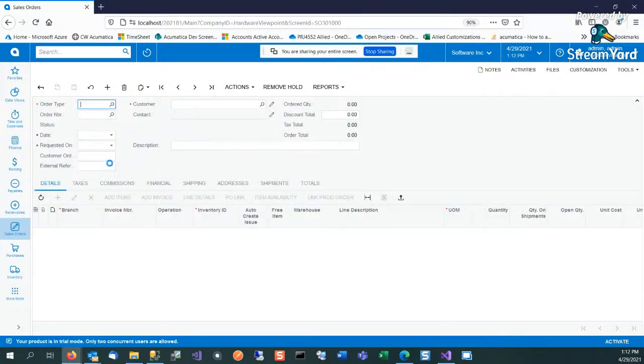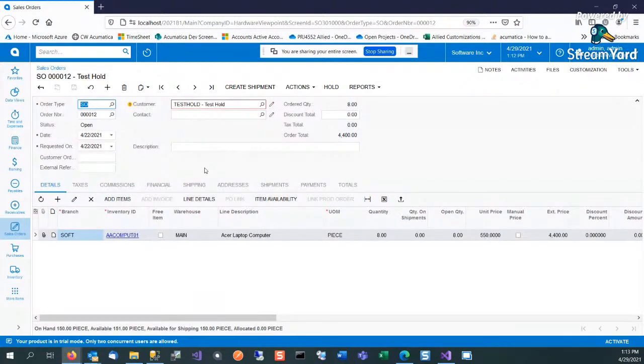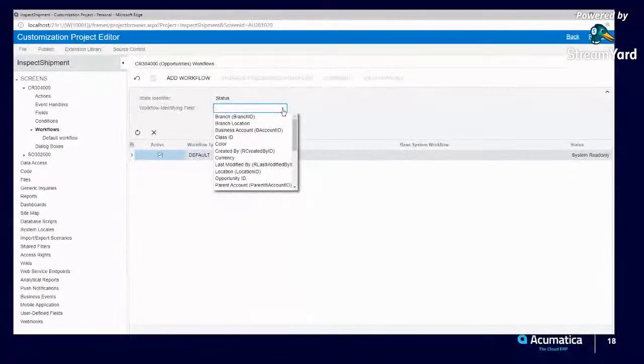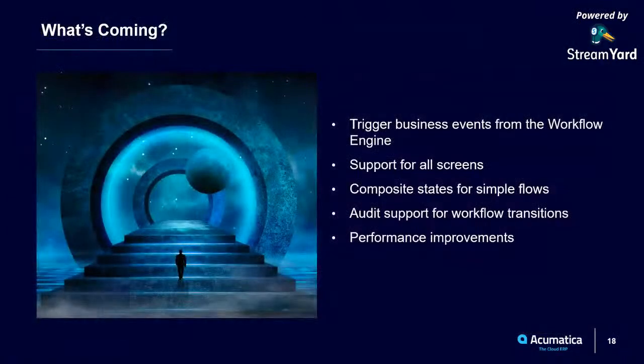Got an answer to the branch question. So I just pulled up a random one, which happened to be opportunities. And in the workflow identifying field, branch is available. So you'd be able to specify different workflows for that particular one. Have I tested it? No. Will you make the summit? Perhaps, maybe. I will test it and show you in my summit session. And the key there is that it's based on the record you're looking at, not necessarily on the branch you're, quote, logged into, right? That's correct.